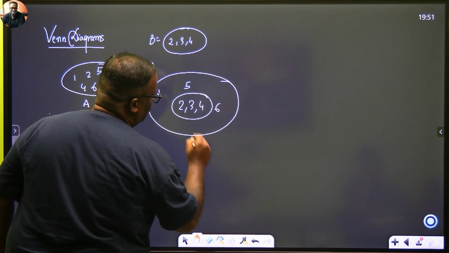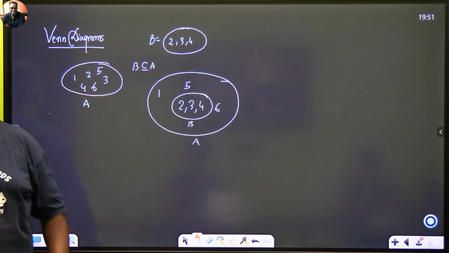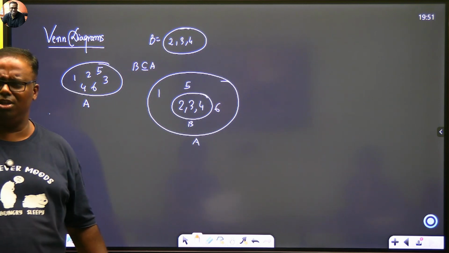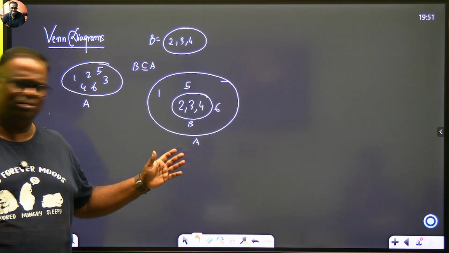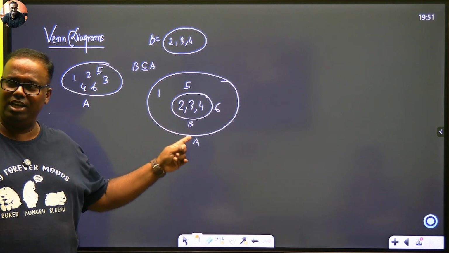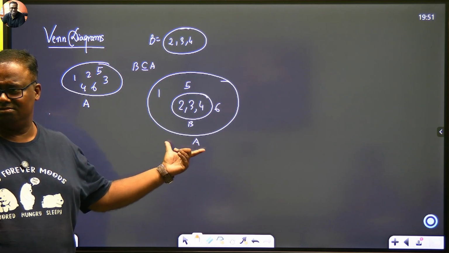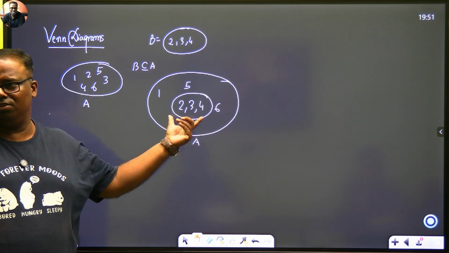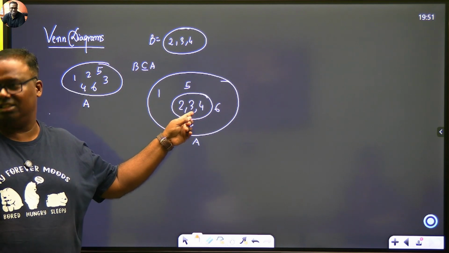This is A, this is B. Now here it gets very interesting. Why are you giving up? Don't. It will be fun. 2 3 4 are inside A, right? A is Telangana. B is the district of Rangareddy, and 4 3 is High-Tech City.